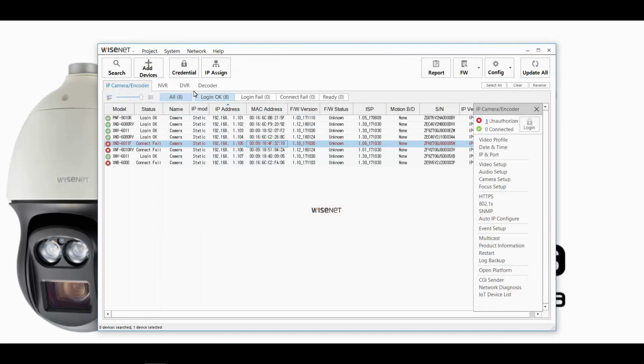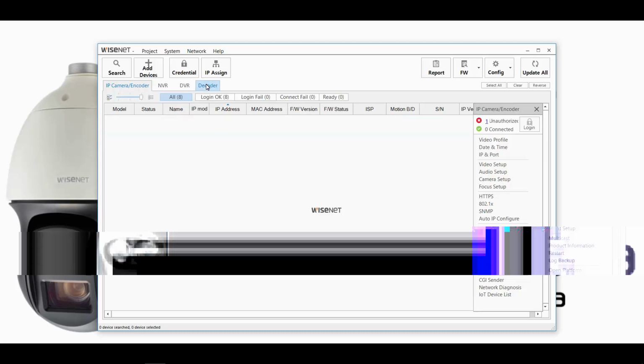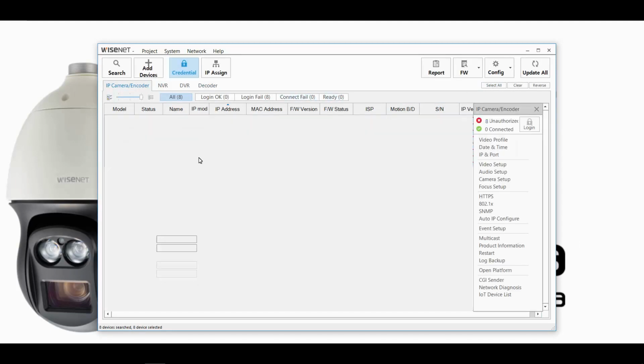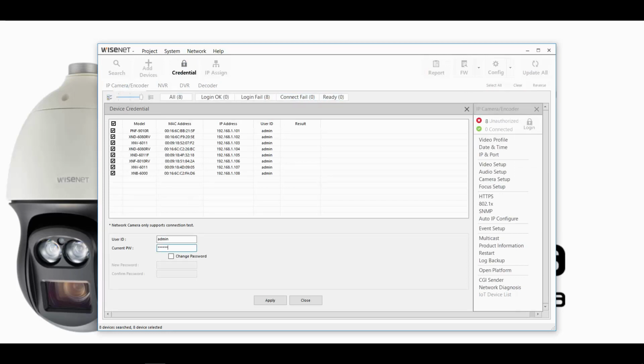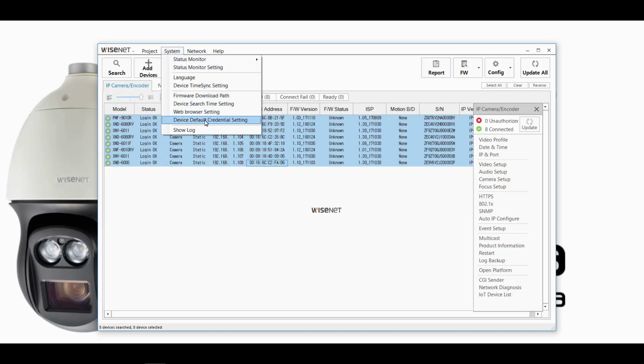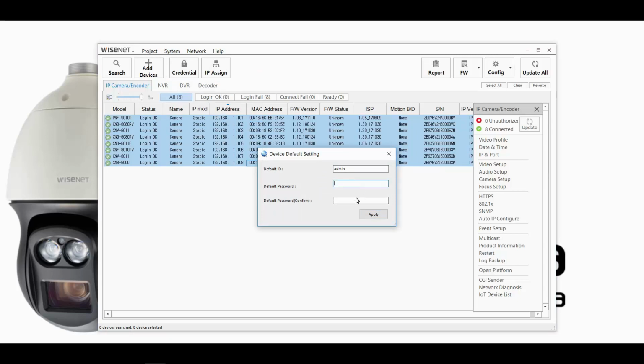The last step to remember is that if I go back and select a new project and I come back to use the tool, it won't know the password that I specified for my cameras. So either we have to select all my cameras, go to Credential, and type in my password at one time to let it know how to talk to them, or if we use that password again and again, or I'm doing a lot of work on one system, we can go back up to System, Device, the default credential setting, and put in my password. And then when I come back next time, it will have that stored.